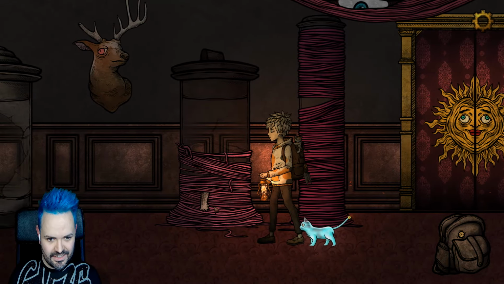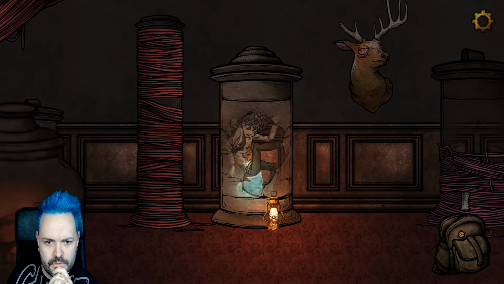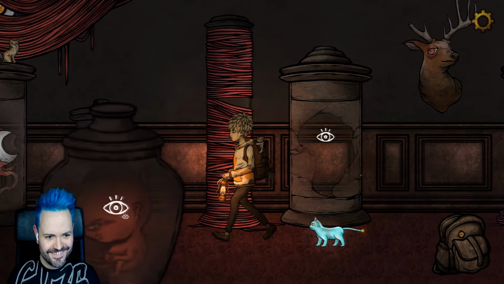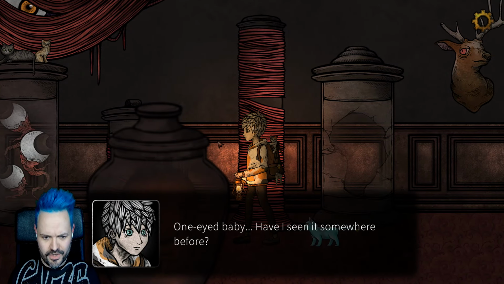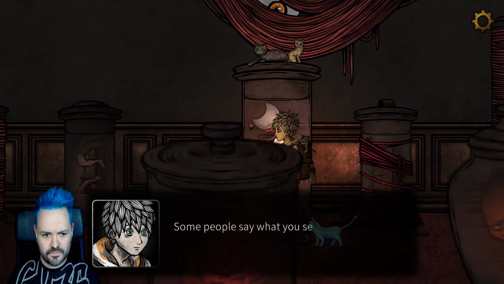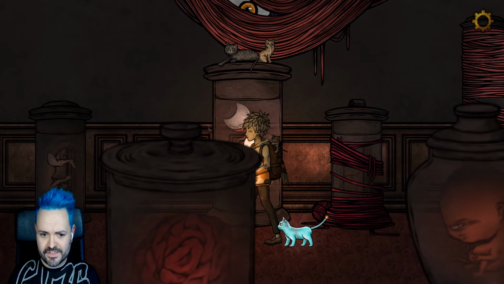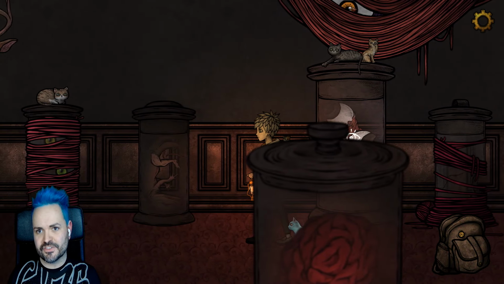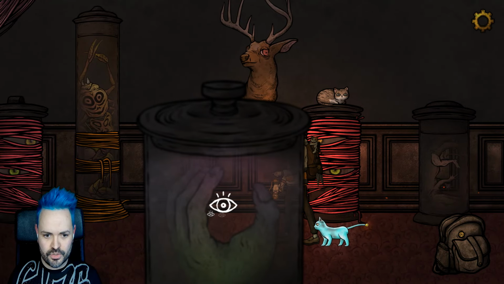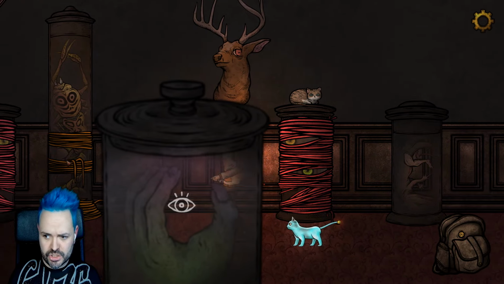Okay, there is a kitty. Is that a kitty arm? You know what? I'm going to think about that. Why did we get in there? Get out! Ugh. One-eyed baby. Have I seen it somewhere before? Hopefully not. Some people say that what you see before you die stays in your eyes. There's so many kitties. Oh, look at you, all the babies. Time has stopped at the glass jar.